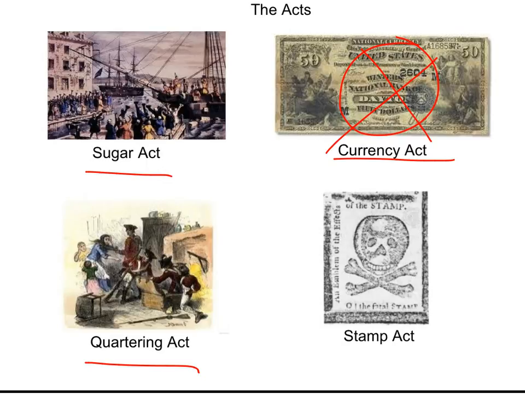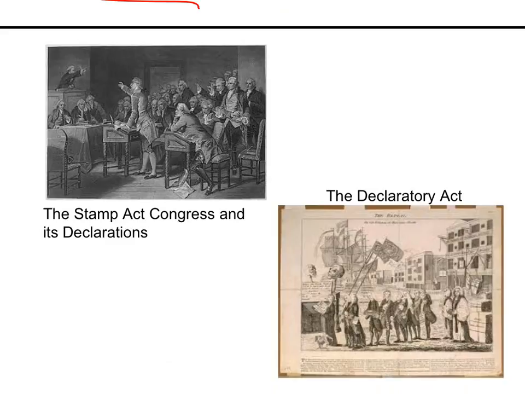And next is the Stamp Act of 1764. This taxed all printed materials and goods and led to the Stamp Act Congress, which was an organized group that protested the Stamp Act by organizing boycotts and other acts of rebellion. The Declaratory Act passed by the British Parliament accompanied the Stamp Act repeal. The declaration stated that Britain's authority had the right to make binding laws on the colonies.